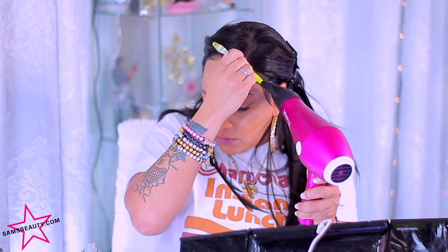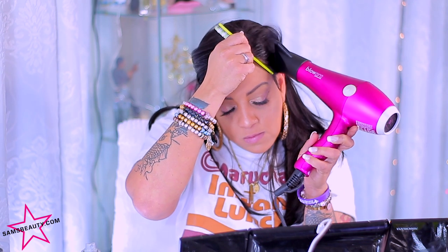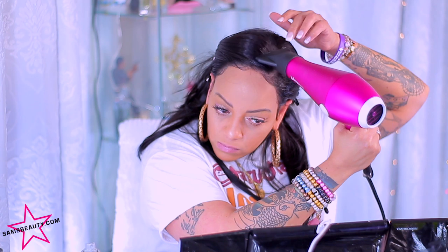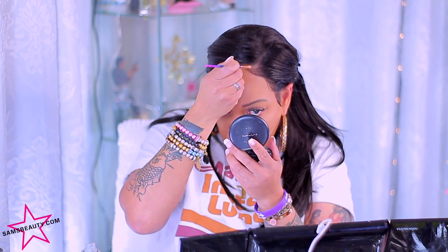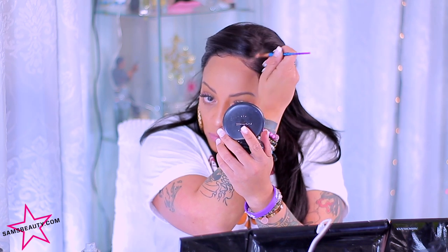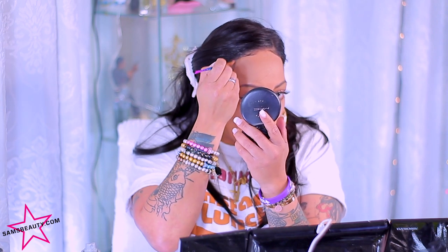And I'm just going to blow dry those wispy hairs down a little bit, so that way they stay intact. I'm also going to take the nozzle of my blow dryer on medium heat and smooth the hair down into the part a little bit. Even though it's still synthetic, it'll still help put the hair in place. And just to make the lace blend, I'm going to take my pressed powder. I like the fact that the lace is lighter, because if it were a darker color, it would be a little bit harder for us to blend our foundation or our pressed powder. Being that the lace is light colored, it allows us to build up our color.